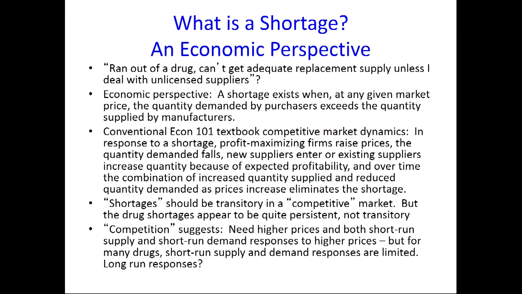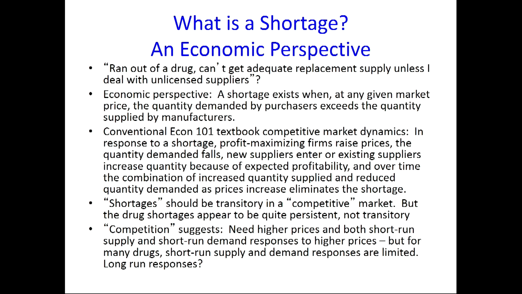What is a shortage? If you talk to a pharmacist at a hospital, they'll tell you, well, we ran out of a drug, we can't get adequate replacement unless I deal with some unlicensed suppliers. I don't want to do that. An economic perspective from your Econ 101 textbook is that a shortage exists when at any given market price, the quantity demanded by purchasers exceeds the quantity supplied by manufacturers.